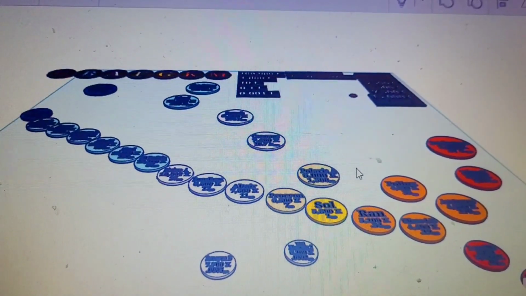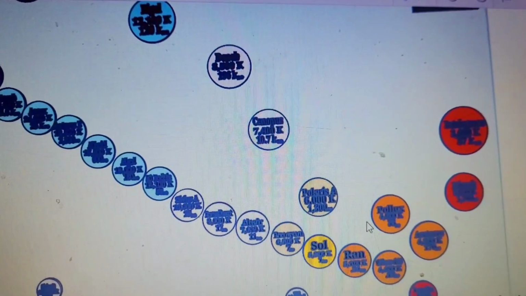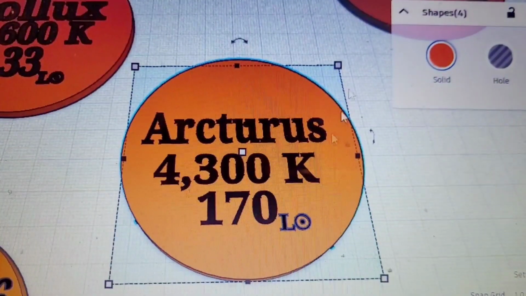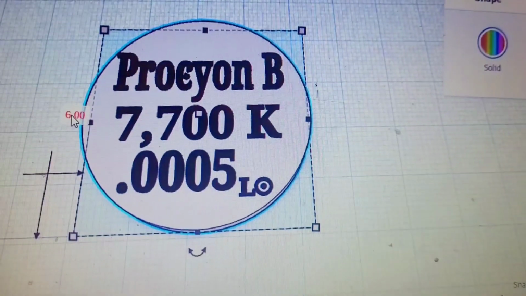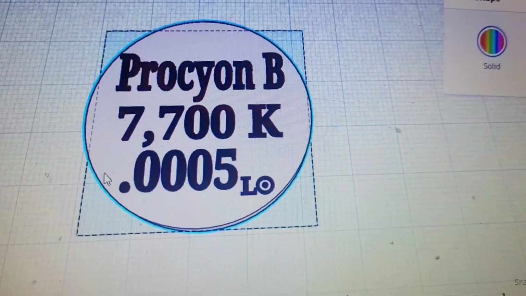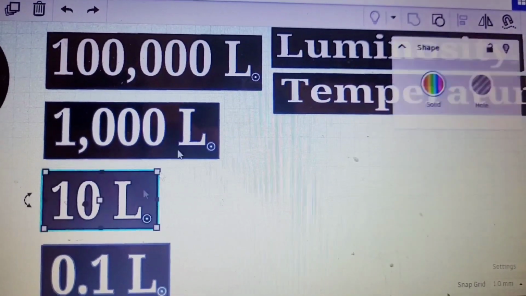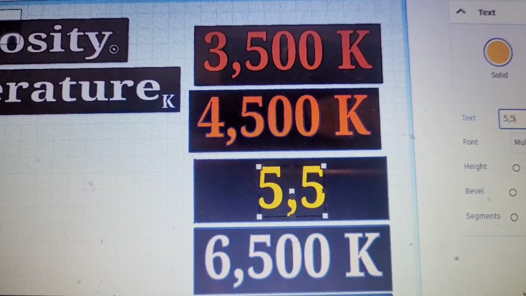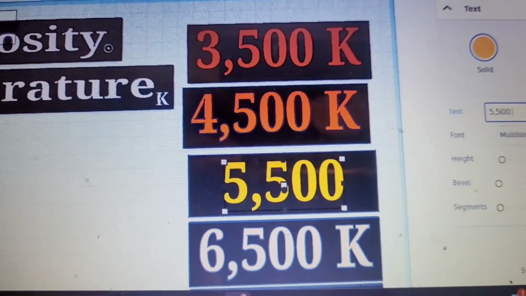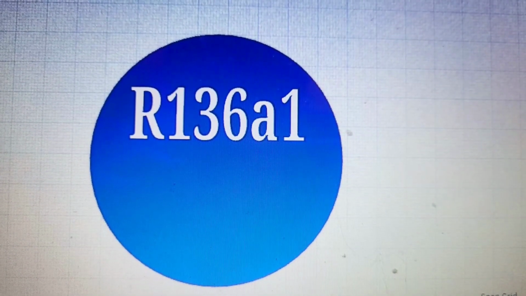Making this HR diagram is a great activity for students who have minimal experience with designing files for 3D printing, because the entire diagram can be made with two basic shapes, circles and rectangles. The only other thing students need to do is to add text. If it's your first time doing this activity, you can have students design their own stars. You could give them a list of stars to research and ask them to record the star's common name, temperature, and luminosity.